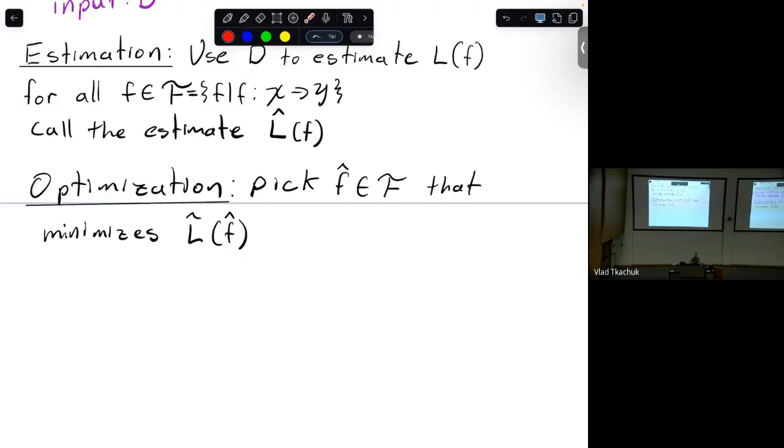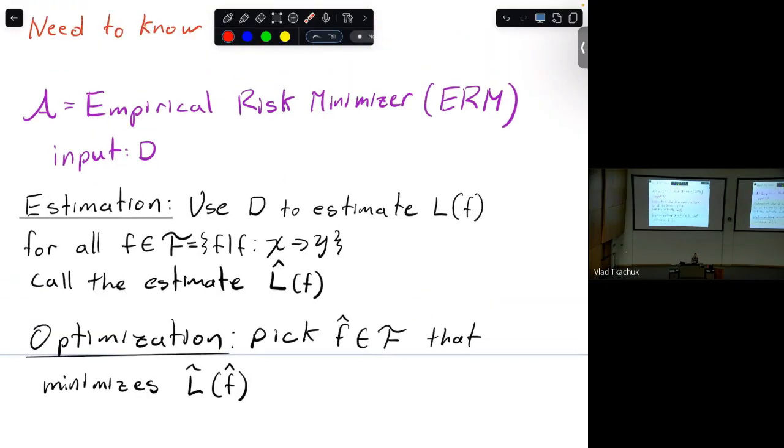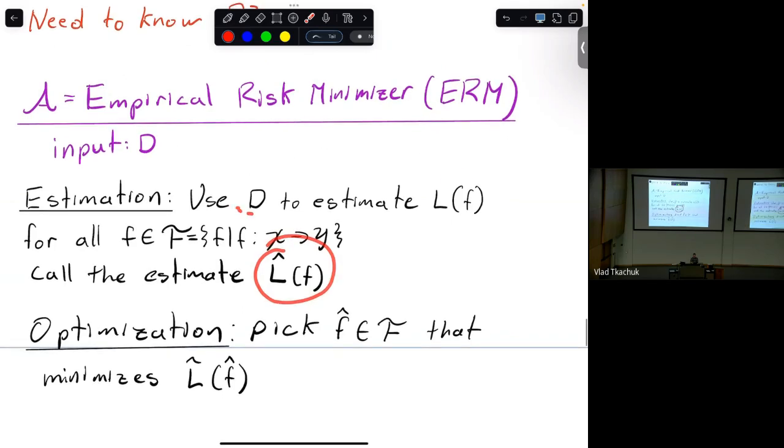And now here comes some more fun. So this is our learner. We're looking good here. You estimate, okay, there are some things to fill in. We're going to fill this in, but you should imagine it's not going to be that bad. You're going to get an estimate using data, right? Use your data set. We're going to estimate L with L hat, and then you can imagine intuitively, if L hat is close to L for every single function, with some tiny error, then it makes a lot of sense to just pick the best function based on L hat, based on the empirical risk.